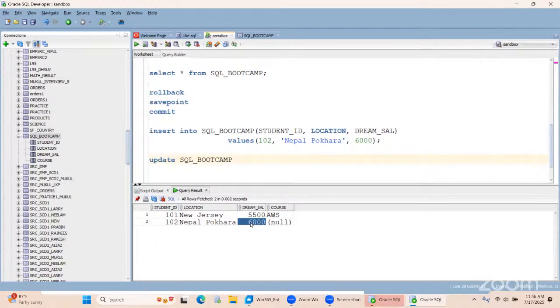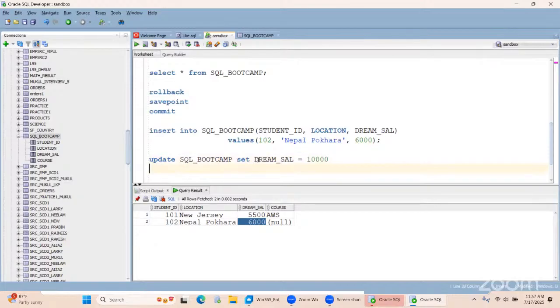And let me tell you my dream salary. My dream salary is 10,000. So let me write dream salary here. Update this table name, set dream salary equal to 10,000.